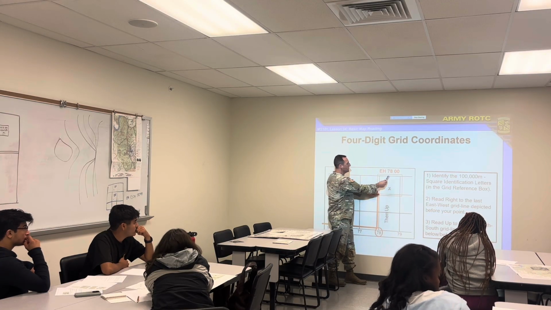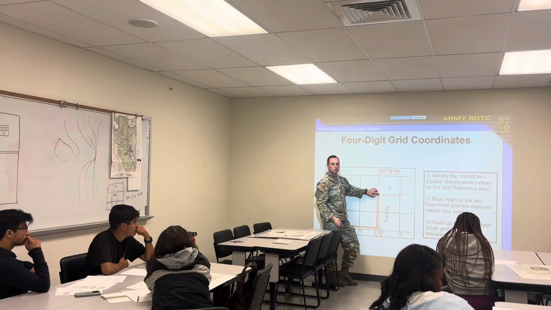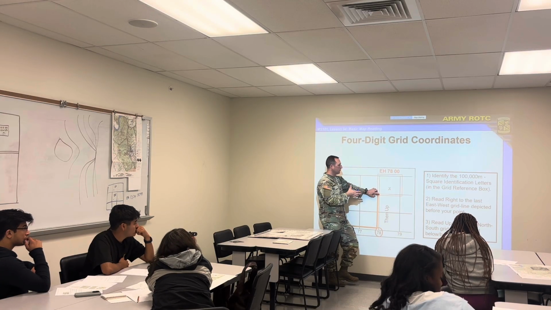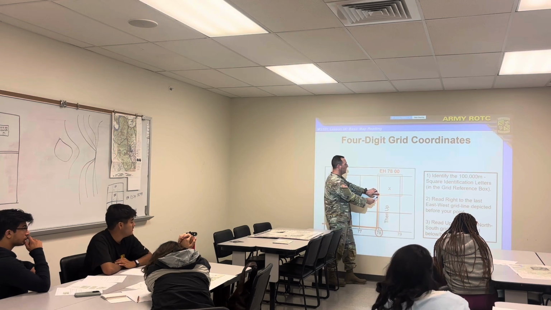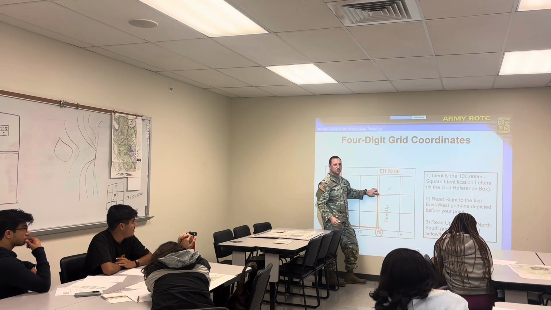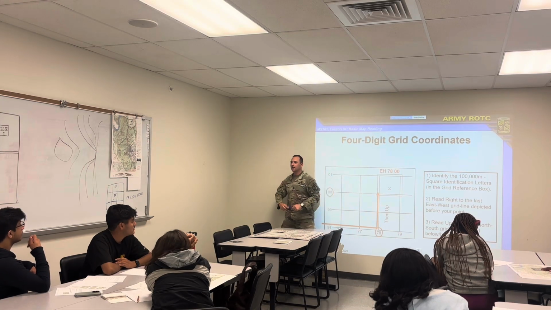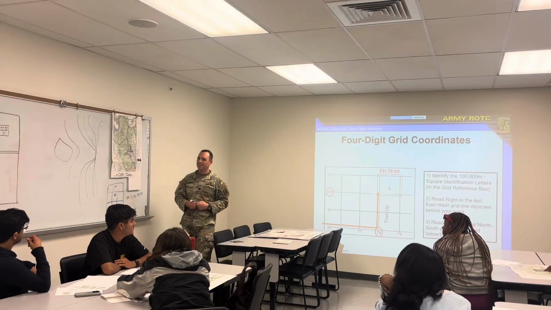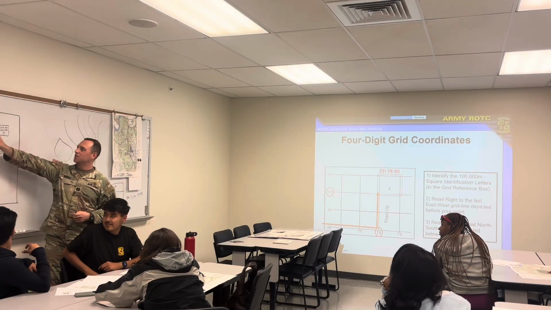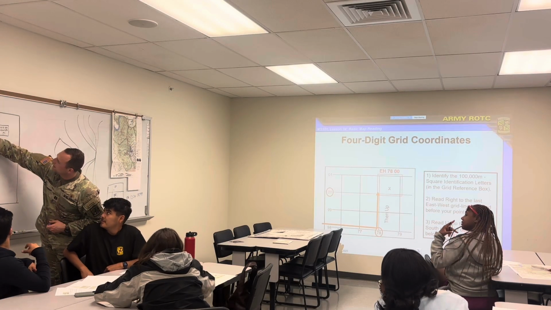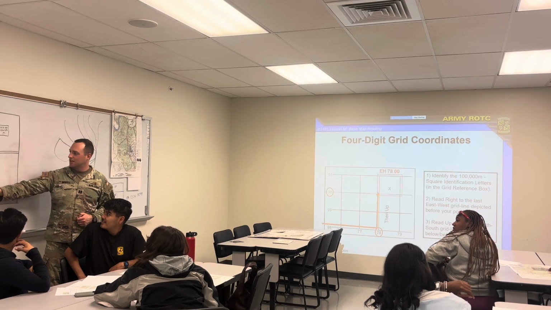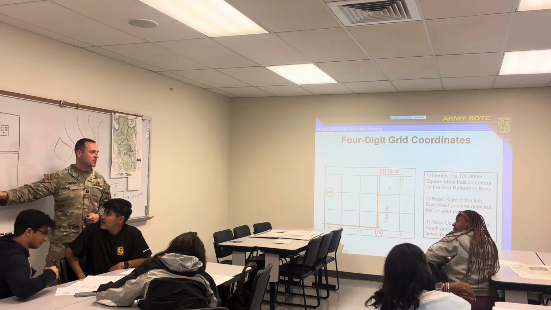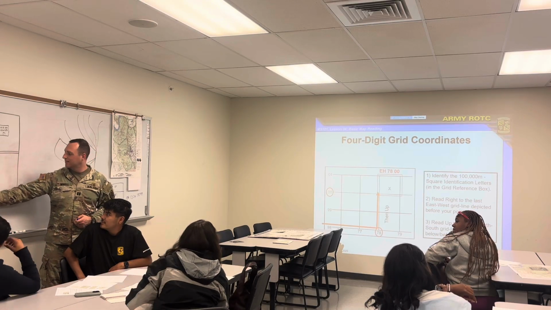So if you ever have a 4-digit grid, all it's going to do is tell you that the point you're looking for might be within 1,000 meters, or a whole grid square. It's not super helpful, right? If I said, let's go over to our example over here, we'll pick on Bajwa, I'll pick on you. Okay. So Bajwa's over here at the ROTC building, right? That's you, Bajwa. And he dropped his keys somewhere on the UH football field stadium and he needs to find them, right? Keys are down here.